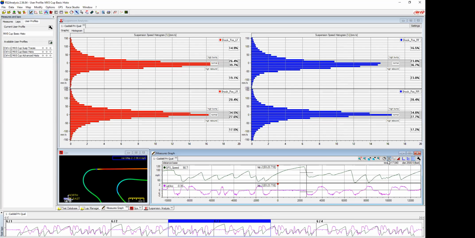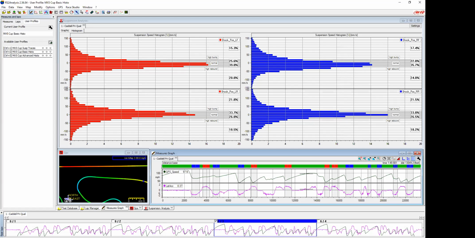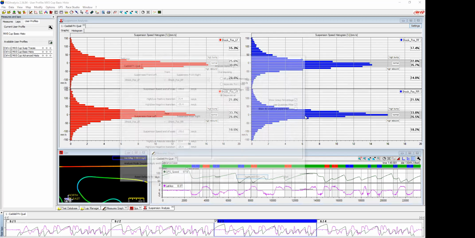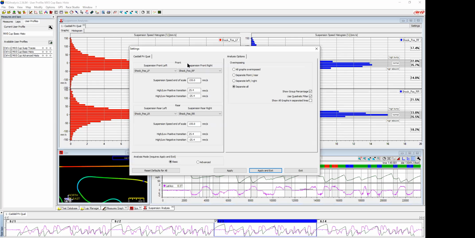webinar. Okay, I'm going to turn the snap off. Now we're looking back at just the single lap. Okay, this was the basic mode. I suggest you start here. The settings are fairly basic. I brought those up just a moment ago. We pick the data channel that we want to apply.